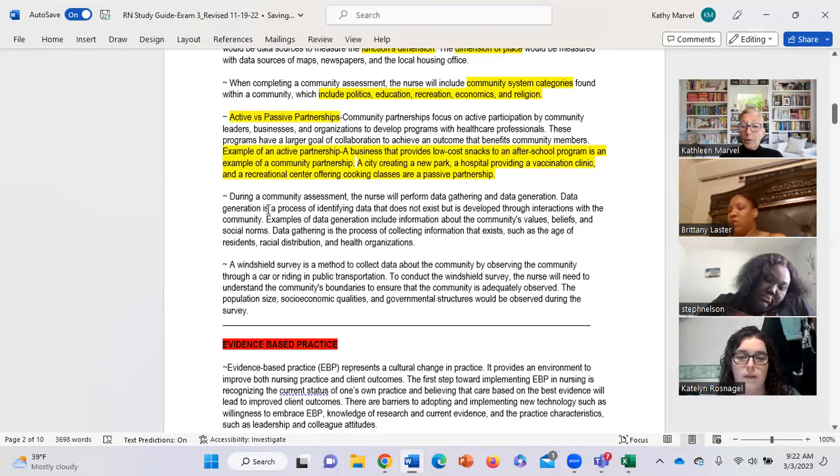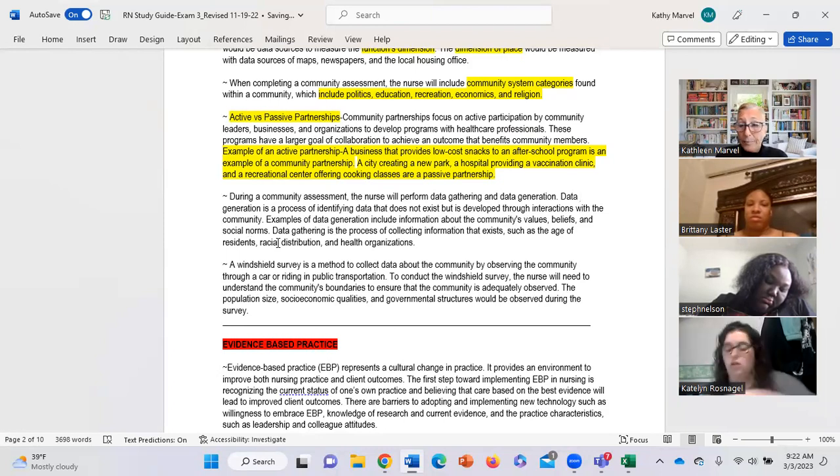So instead of thinking of it as passing it off, we should say planning. Active, I'd say, is walking the walk. You're in there doing it, making a difference daily. These kids getting low cost, healthy snacks, it's happening. Passive, you're more in the planning stages, but you're planning for better outcomes in the community, however that looks.